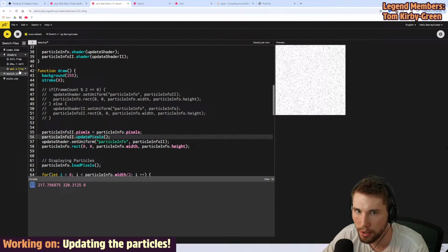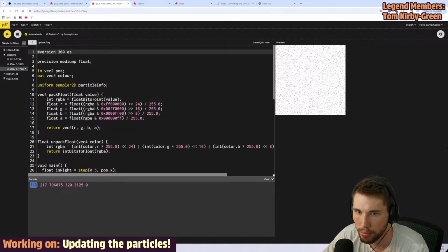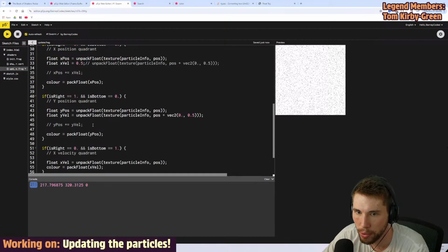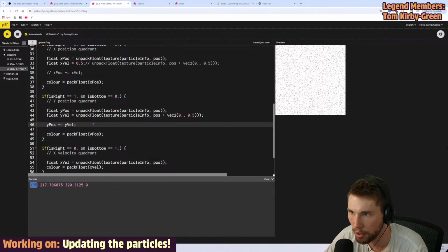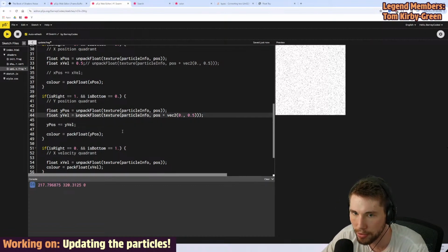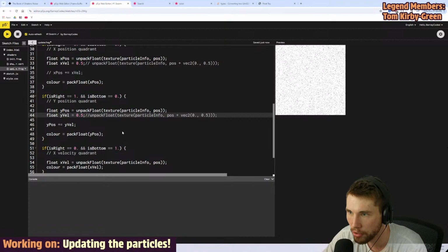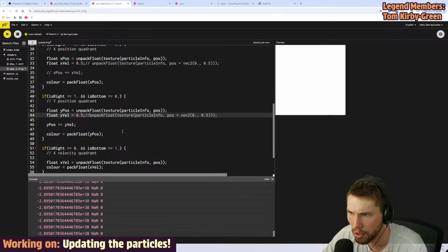Okay. Now what's my update doing? My update is just putting it back. Okay, so if I do that, nothing happens. But if I put the y velocity at 0.5... Okay.